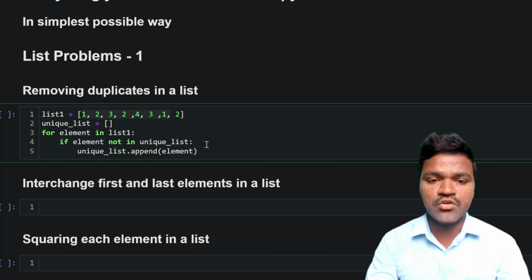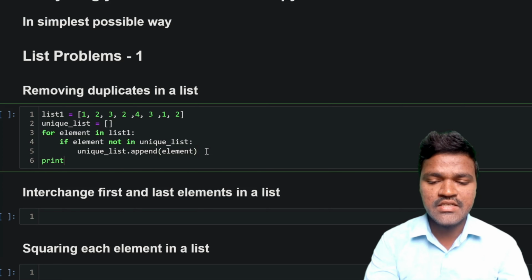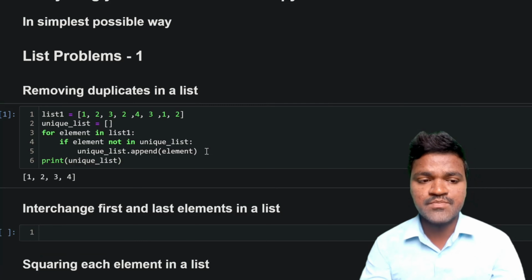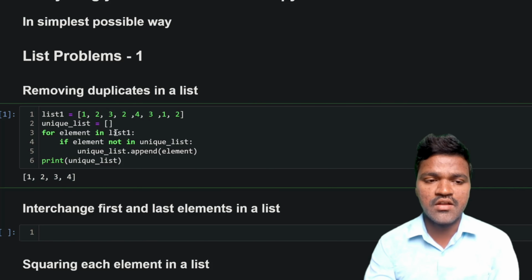I hope you can understand. At the end of this loop, I will just print this unique_list here. Now if I execute this, you can see we are only getting the unique values in this list. I hope you can understand this logic. We have a for loop to iterate through list1.